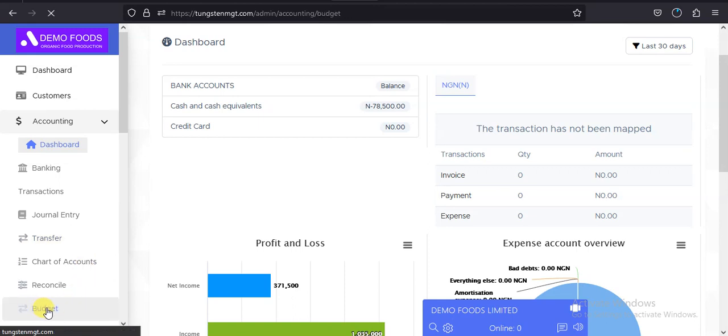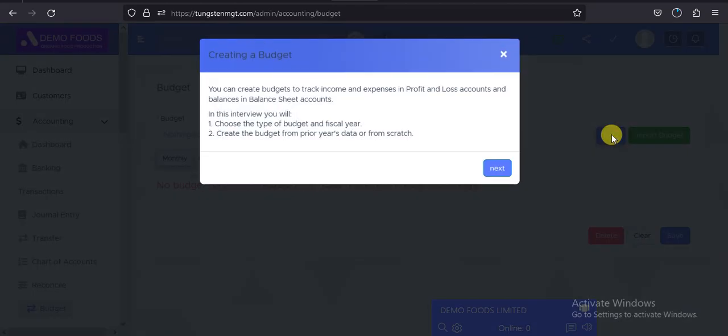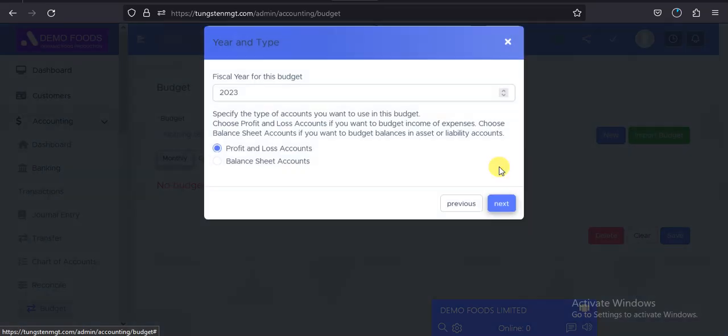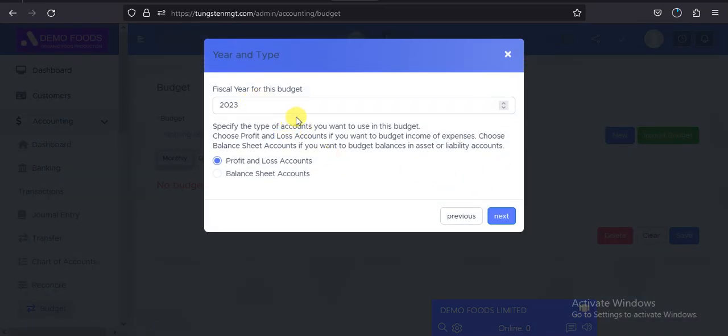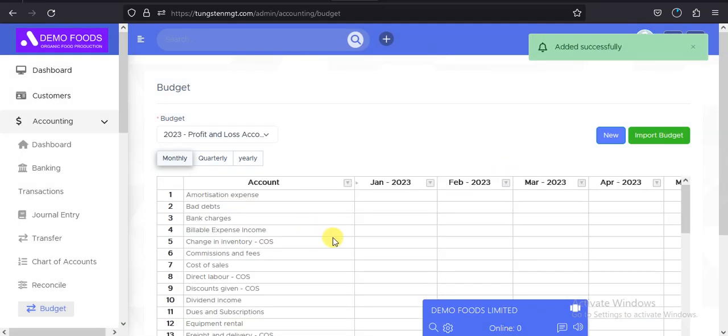When you click budget, you see that there are a few ways you can handle the budget: monthly, quarterly, or yearly. If you click on monthly, it will be arranged, and you can enter the budget monthly. All these are how you arrange it just by clicking on budget. You select, for example, yearly, then click next. You can say done. So you can see it.